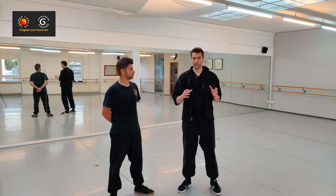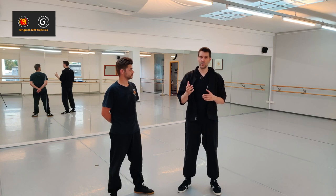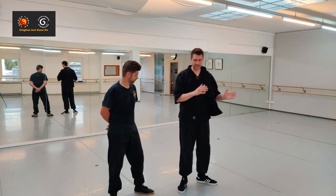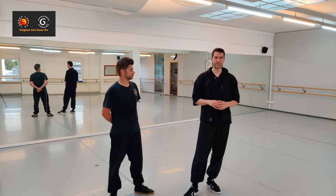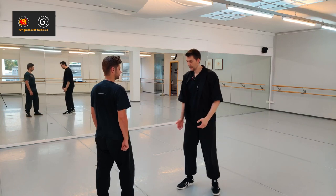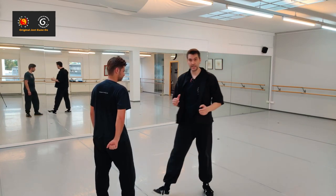And the sidekick we are going to use today is not the type of sidekick most people know about, when you step in and shuffle and pick up a lot of energy, like you can see most of the time Bruce kicking in the movies. The type of sidekick we are going to use today is a static sidekick from a neutral position, where you stand like this, lift your leg, and rotate with your hip at the end and rotate your leg.